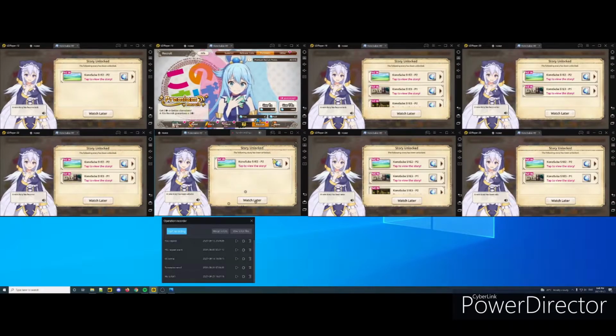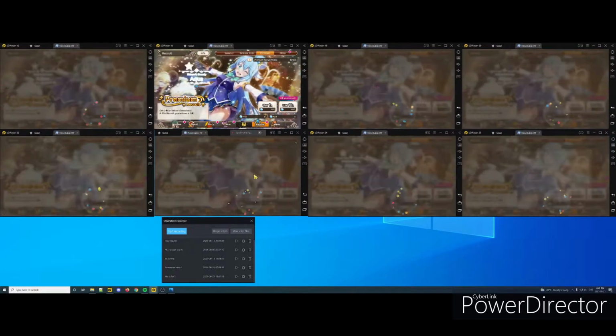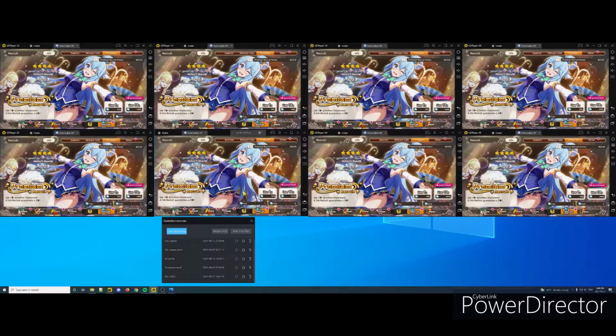So sometimes this pops up when you have a certain amount of units, and then it unlocks some stories for you to look at and get some gems. But I usually just click ignore it and click watch later.